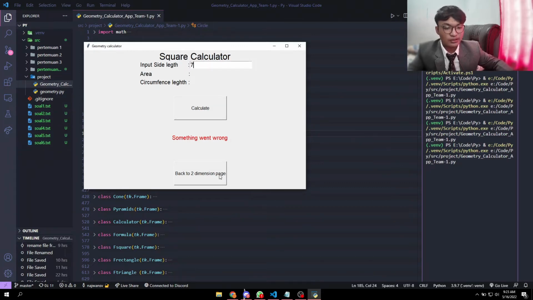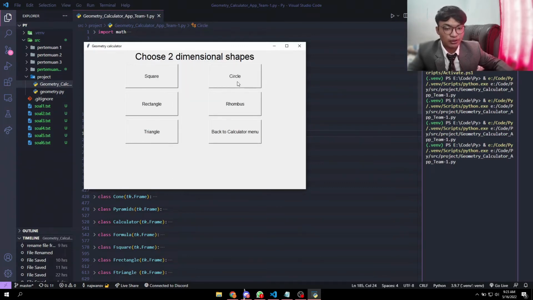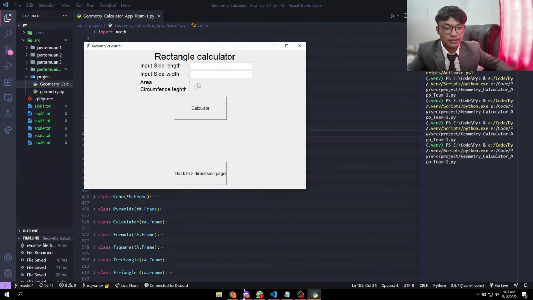We can go back to two-dimensional shapes. For example, the rectangle shape has two entries. So for example, I input 7 and 10. If we click calculate, the area and the circumference length answers will be automatically calculated.